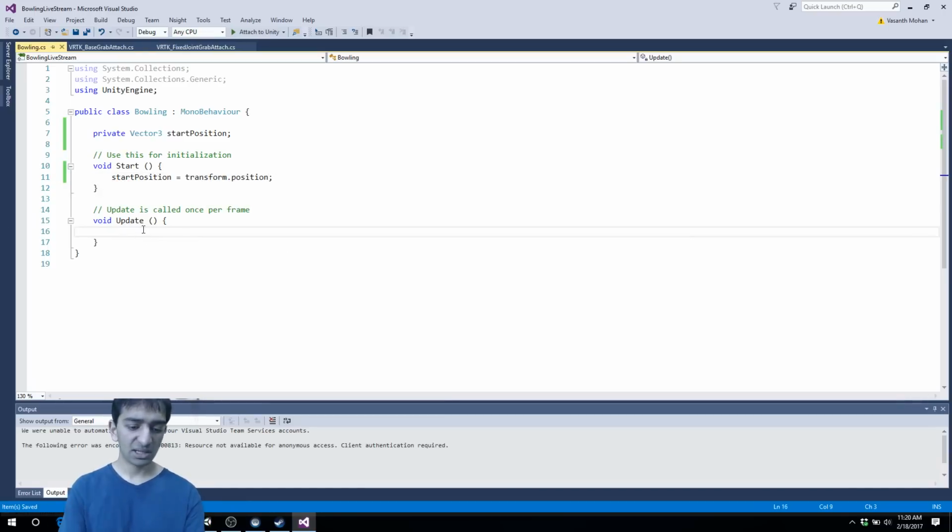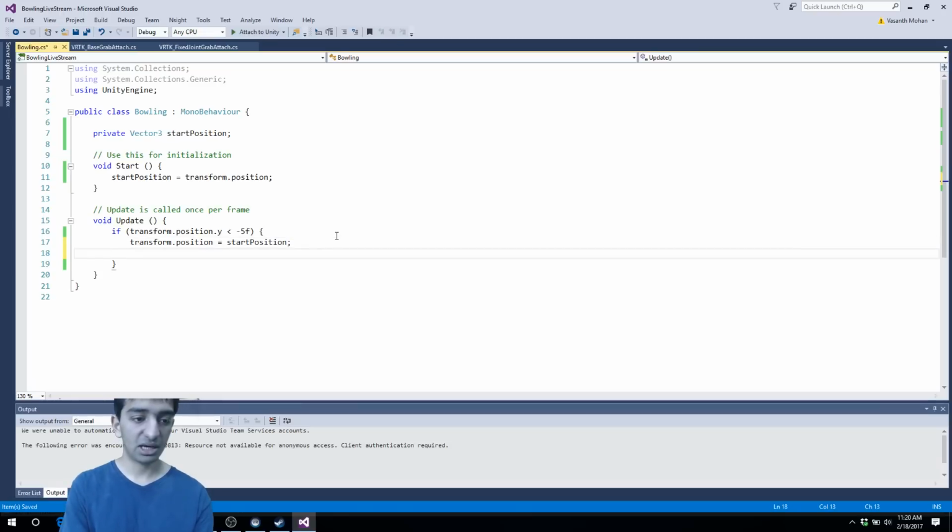So that saves it. Next thing we want to do is every frame in Update, check and see where our bowling ball is. So I'm just going to say transform.position.y, if that is less than -5f. The -5f here is arbitrary, but it lets you say, is this too low? And if so, then transform.position equals startPosition. The other thing we'll want to do is GetComponent Rigidbody dot velocity equals Vector3.zero. The reason is that if you don't do that, it keeps the same falling velocity, so it's just going to go crashing straight to the floor. So make sure to set the rigidbody. I'm going to keep the spin. If you want, you can turn off the spin as well for the angular velocity, but other than that, that's pretty good to go.